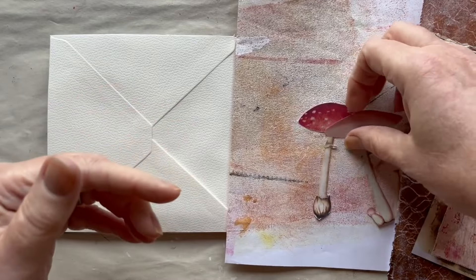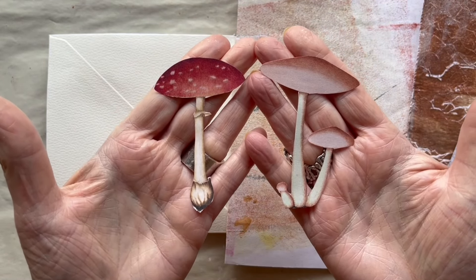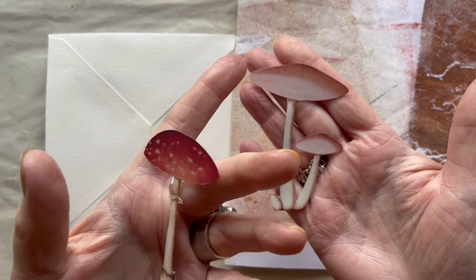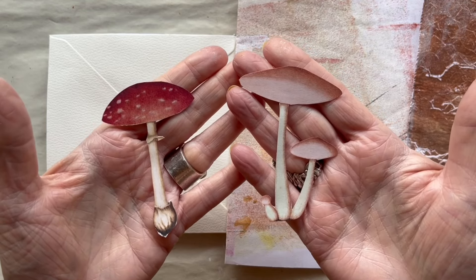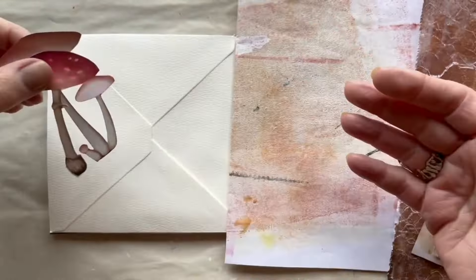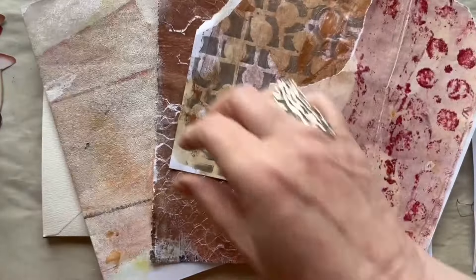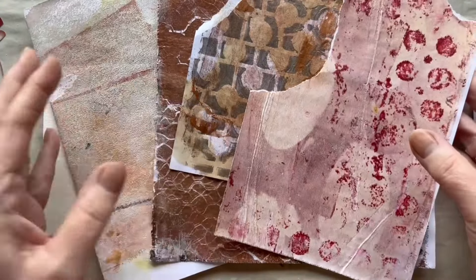If I should tell a little about my thought process - in this case it goes something like this. I found these two fungi here that are a little reddish, palish color. As far as I remember when I cut this one out, it was called Peach Fungi, translated directly from Danish, so it would probably have another name in English. But it has this peachy color. Then I go through all my papers and find papers I think will look nice with these two images. That is how I often start my collages.